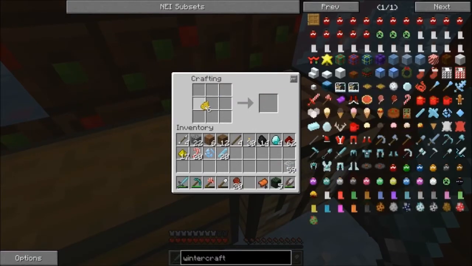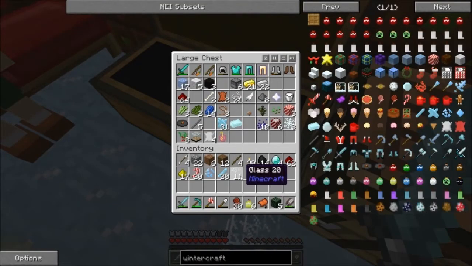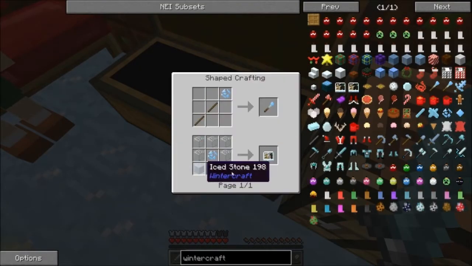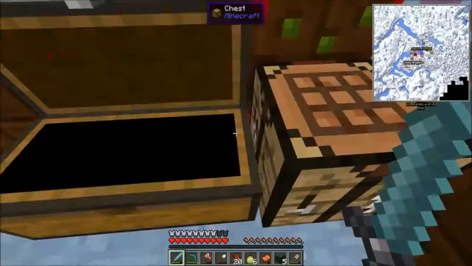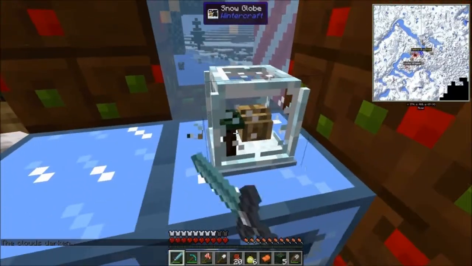How many ornaments do we need? I don't know. Probably a good bit. How many do we get? We just get one each? What? Sucks. Those don't look exactly yellow. They look like a kind of limeish color. Alright, so we use the unstable gem for the ice staff, and we also use it to make one of these snow globes, apparently.